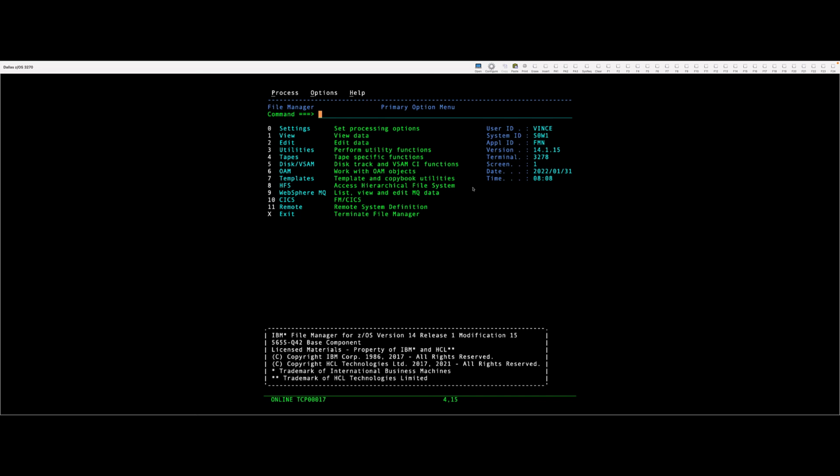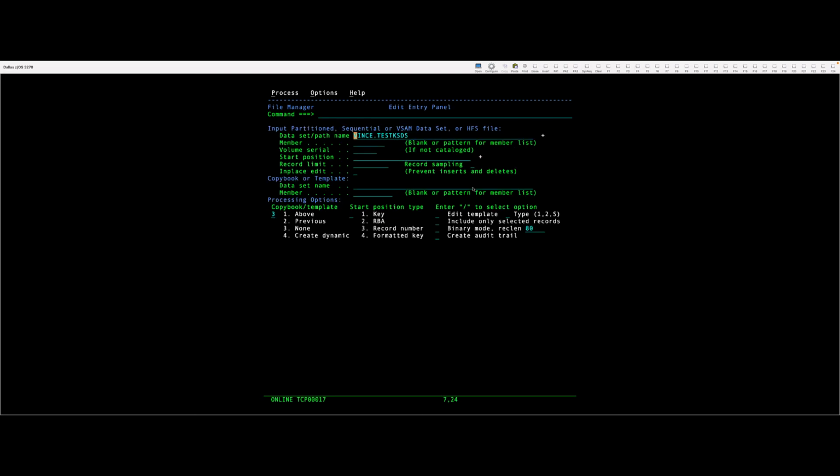All right, so what we're going to do now is take a look at some of the actual VSAM data that we're going to send through the Lozen server so you can see it in its native form on the z/OS platform. Now, to do this, I've just logged into TSO, ISPF, and I'm using IBM's File Manager product because it has the ability to view and edit various types of VSAM files. So what I'm going to do is go into edit mode here.